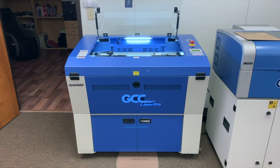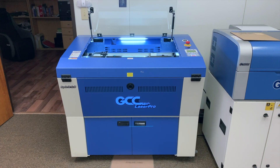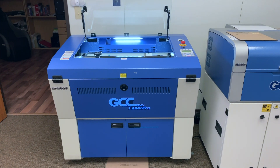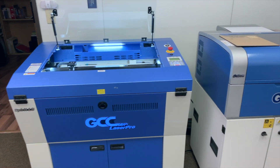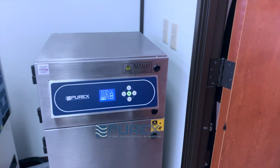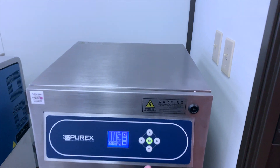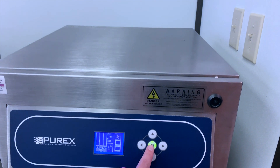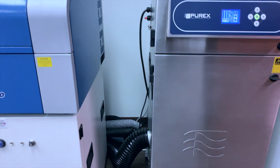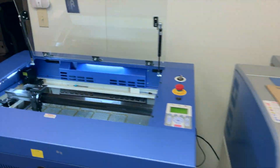Click okay, here's a preview, and go up here to send it over to the laser — I'm going to hit print. Here is our Spirit LS machine, it's on and running. I've hit print on the computer and it has sent the job over and is waiting in the queue. Now for our safety, I have turned on our Purex filtration system — all I had to do is press this on button here and it is extracting any fumes out of the machine that this job might create.